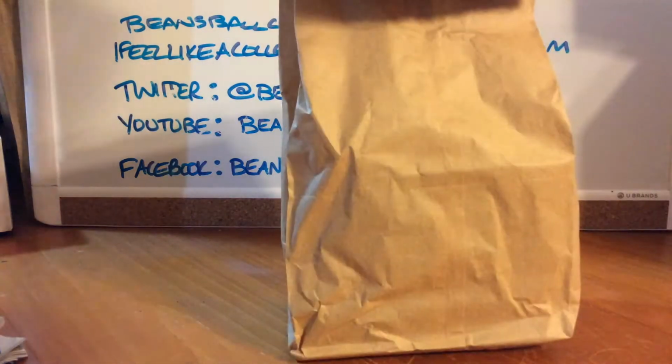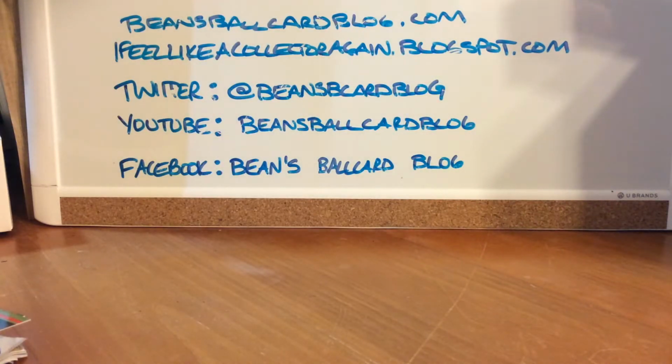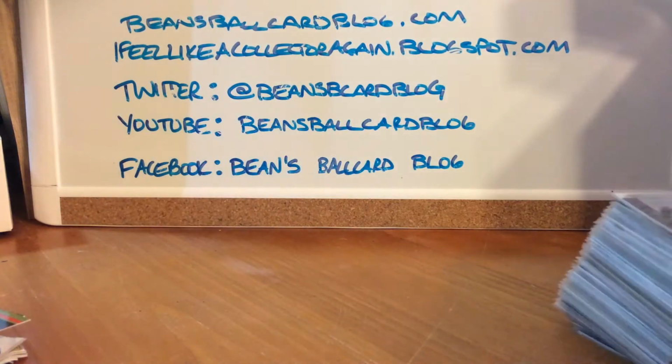So what this is are pickups from Sunday's card show. Dave is one of the regular sellers at the Plano show. These were in his dime and dollar boxes, and I am one of his favorite customers, or so he tells me. So I did not pay even close to that for these items.